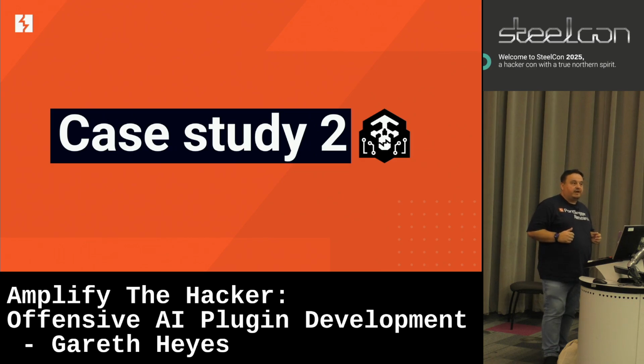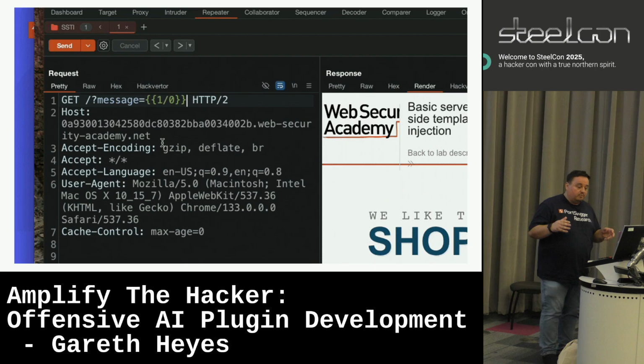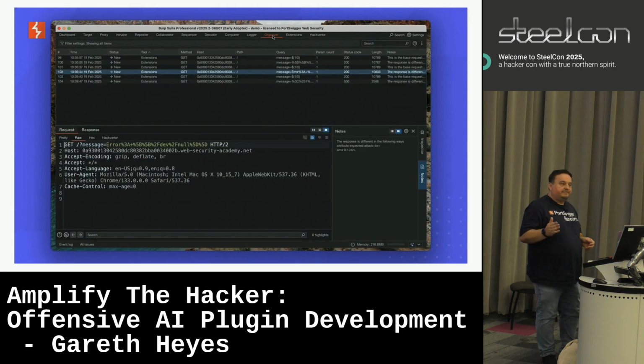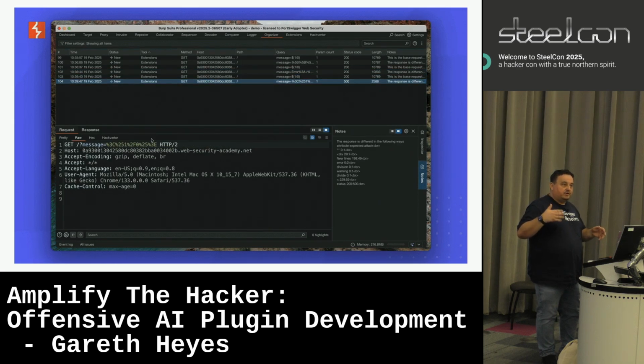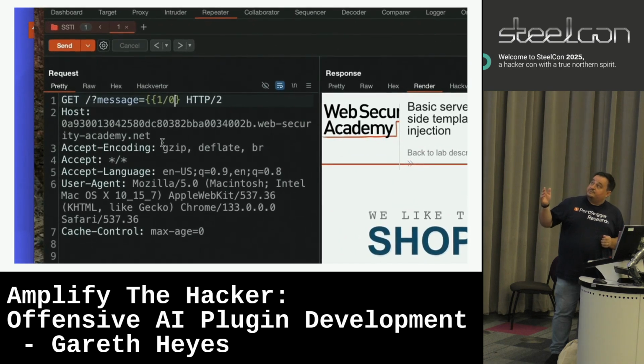For this second case study, I'm going to show you how I built Shadow Repeater. In this video, I'm sending 3 requests with server-side template injection attacks. But I forgot there's some Ruby syntax. My requests are monitored by Shadow Repeater, and it generates an AI variant that causes the application to behave differently. I'm dividing 1 by 0 because I want the code, when executed, to cause an internal server error. In this request, you can see that the AI has identified that I missed the Ruby syntax. It's made the request in the background and then sends it to Organizer to let me know that this is an interesting finding.